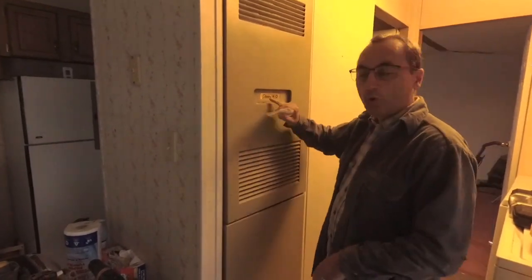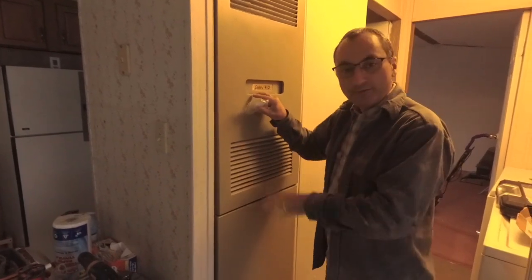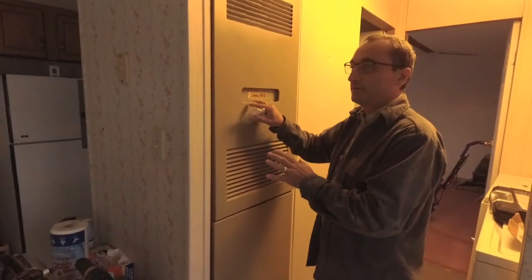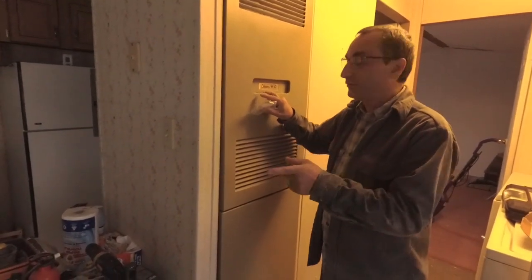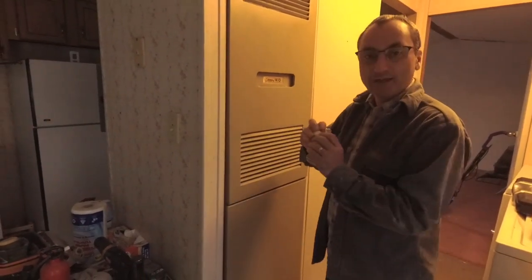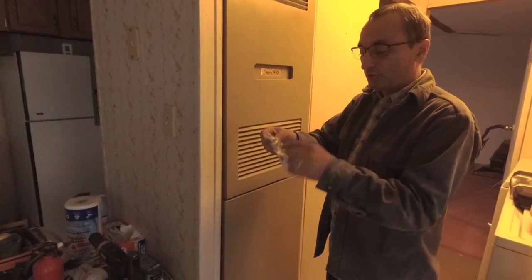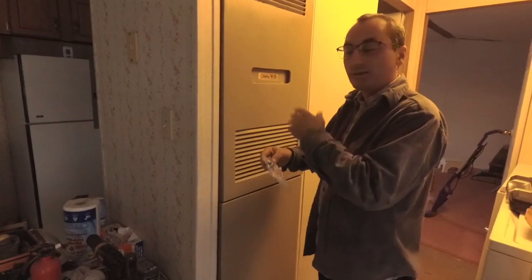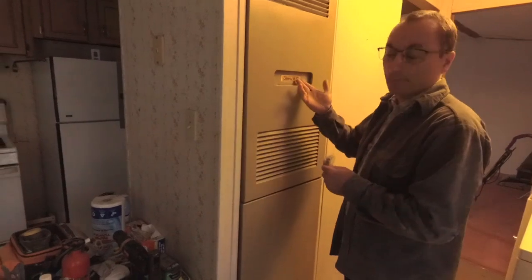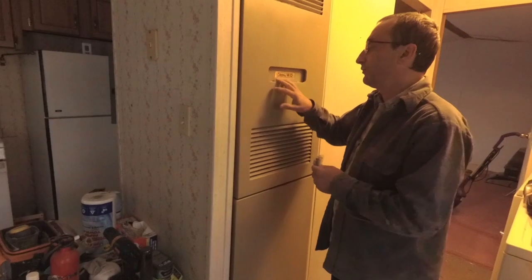Today we're working on a Coleman trailer furnace, and basically what's happening is it turns on, it fires, it heats up, but the fan itself is not kicking on. Everything else seems to be fine, and we can override the fan to make it run, so we know the fan works. My thought, and I didn't do any testing, is the fan control heat button. Basically when it gets up to temperature, it allows current to go through, turns the fan on, and then when it cools down it shuts it back off. What's happening right now is it's not coming on, so the furnace is getting too high, and then the high limit sensor is shutting the furnace back down.